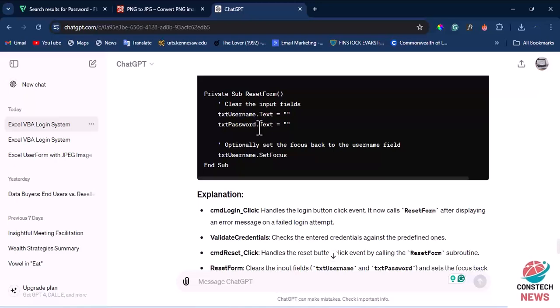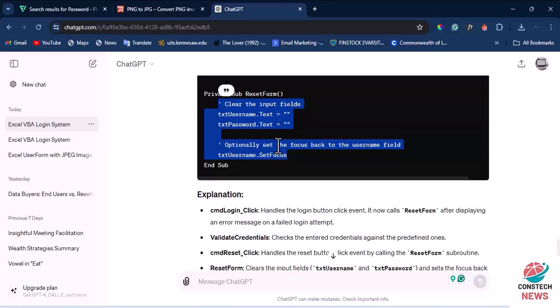That's it. You copy this. Or better still, copy this. Sometimes ChatGPT can give you a lot of options.